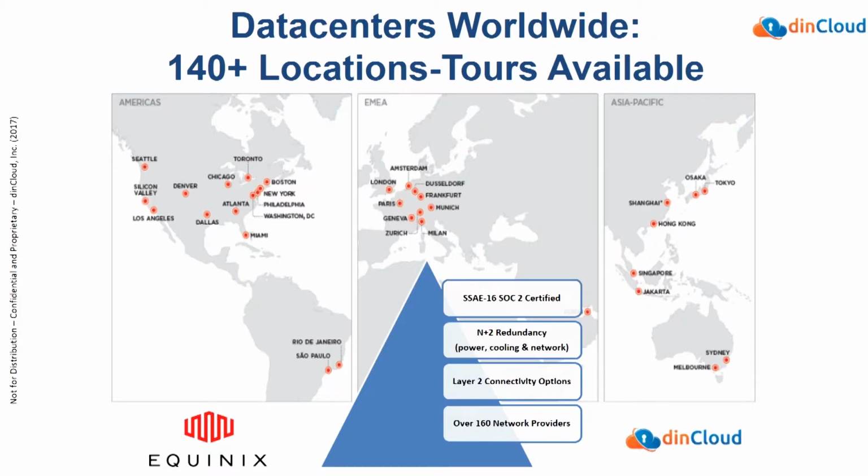So a little bit about dinCloud. We talked about our core services: hosted desktops, hosted servers, offsite cloud storage for backup and recovery. So let's drill down on where we physically host out of. We host out of Tier 3 plus, Tier 4 data centers. These are world-class facilities, Equinix facilities. There's over 140 locations globally. Today, we're in Chicago, Los Angeles, and San Jose.